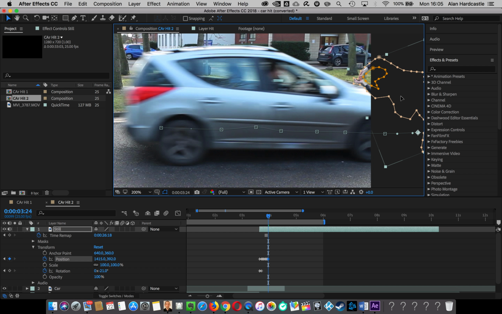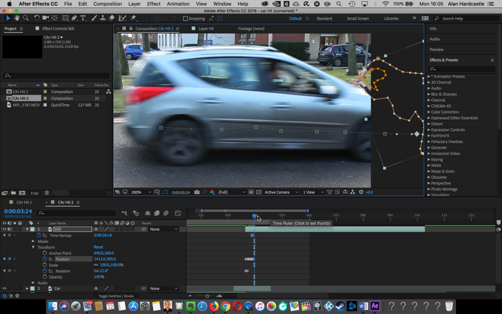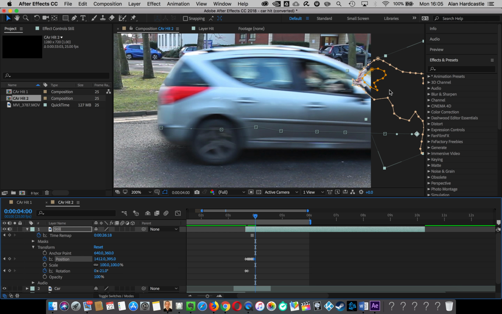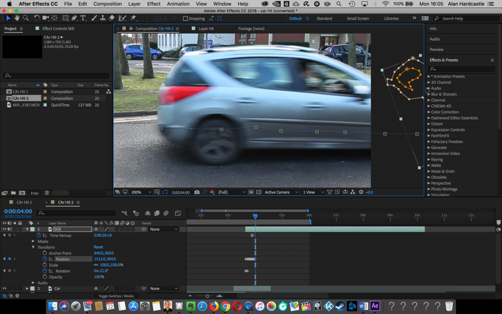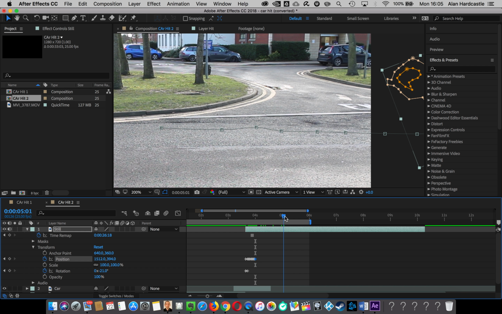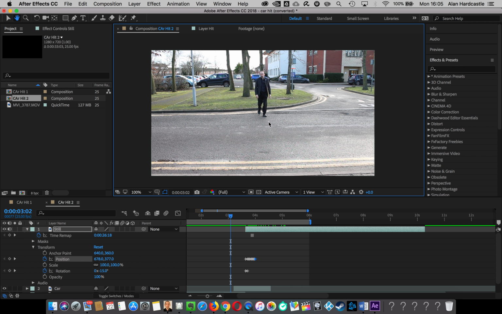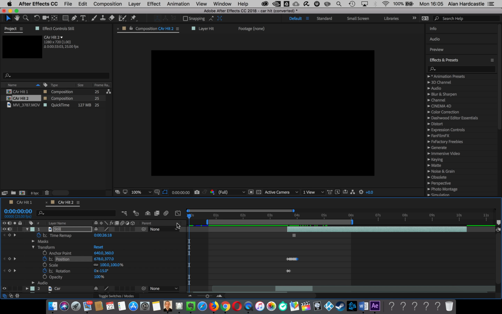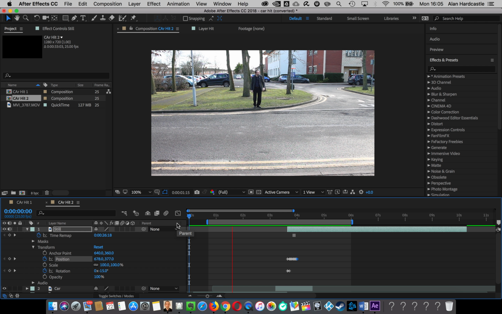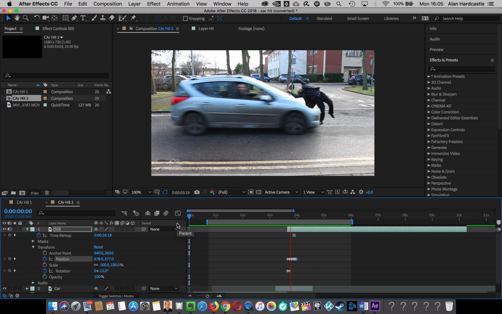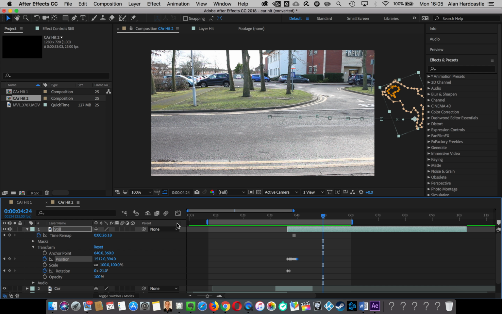I think I'm about to go off here. So I go to the next one. And I've got off the screen. I'm probably going to be about there. And I can now ignore it because it's just the car moving off. So if we zoom back out now, let's have a look at what we've got. Look both ways, walk out, go back up. There we go.